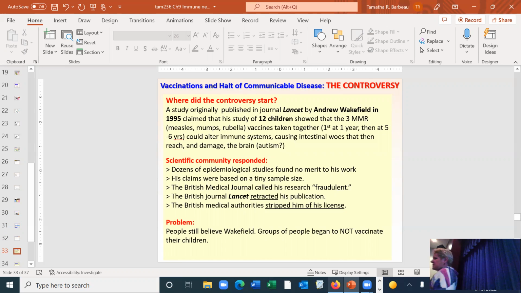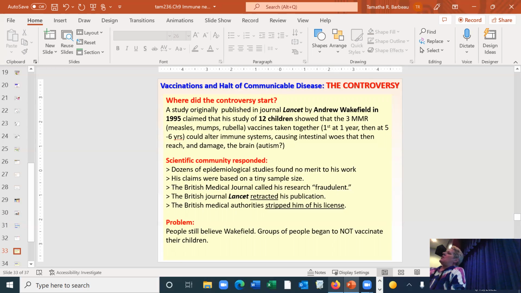So here's the controversy. Back in 1995, he published an article in The Lancet, which is a good journal. His name was Andrew Wakefield, and he had a sample size of 12 students. Have you noticed that sometimes in our lab, when we have 12 or 13 people in lab and we're putting our class data into the computer, sometimes I have to tweak the data because it's skewed, it's got experimental error because the sample size is small? I've mentioned small sample size before. To draw big conclusions from a sample size of 12 is just not done. It wouldn't be robust.